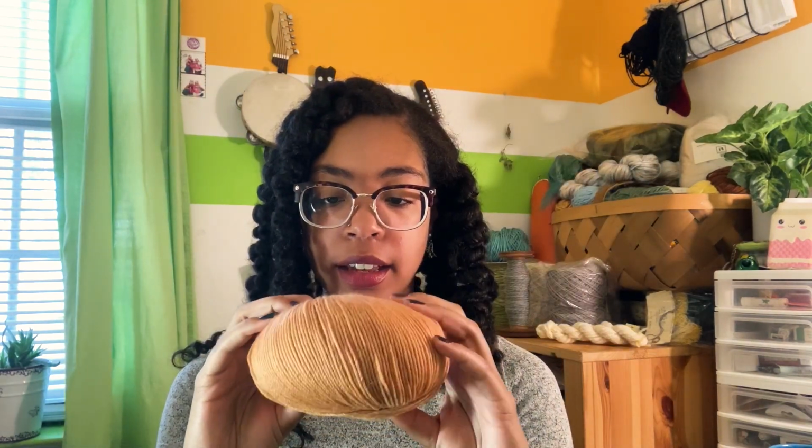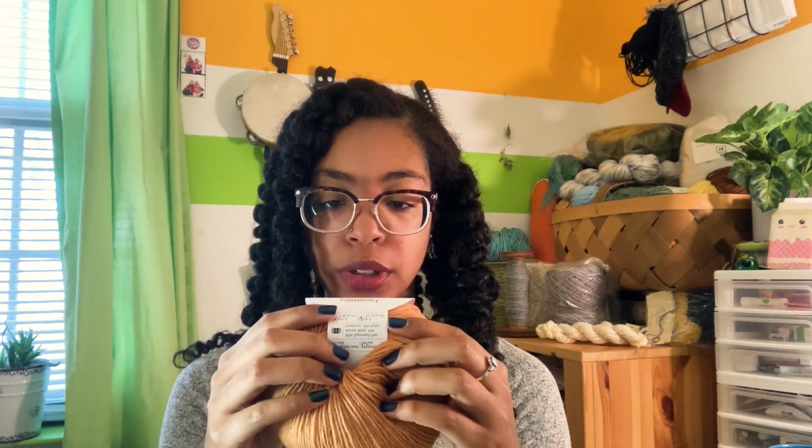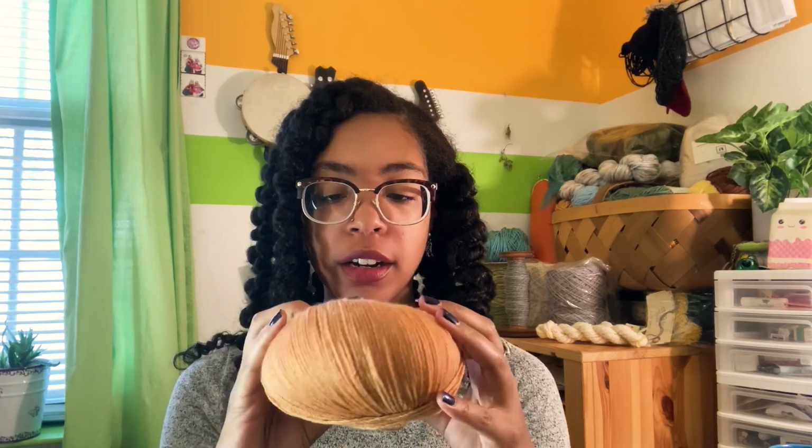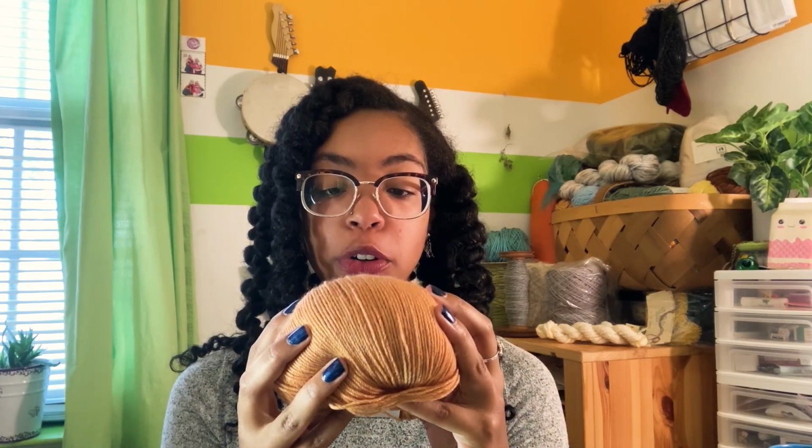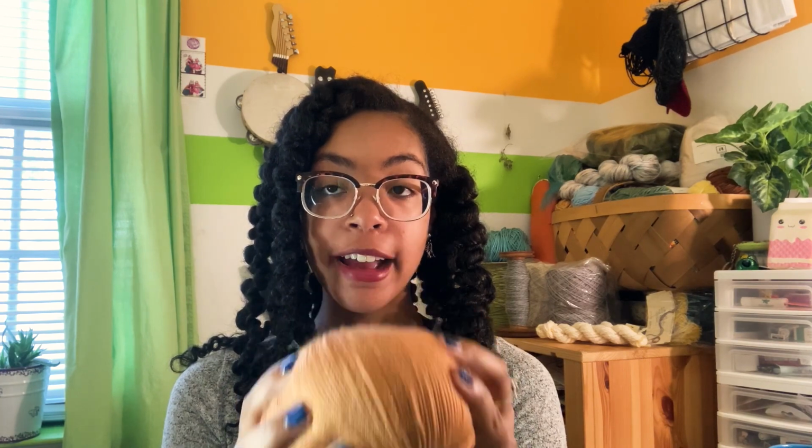It's 50 grams, 230 yards of 80% superwash fine merino wool and 10% cashmere and 10% nylon. So it's very soft and luxurious feeling, especially because of that cashmere. I've never had a yarn that has cashmere in it, so I wanted to try it. I think it was also on sale. I only added all these things to my cart because they were also on sale, because Knit Picks was having a sale around the time that I needed to get new needles.